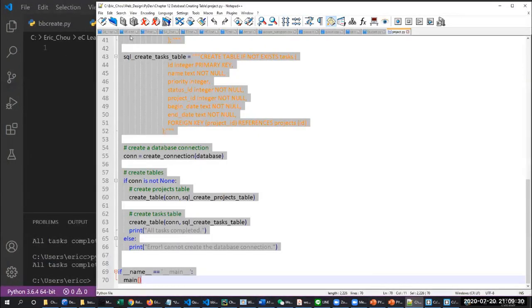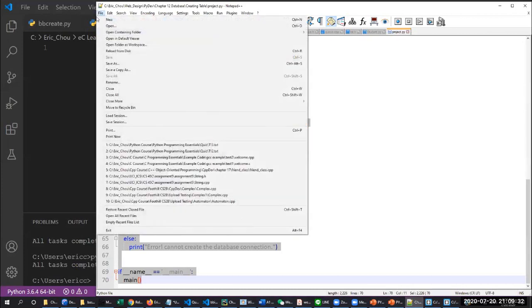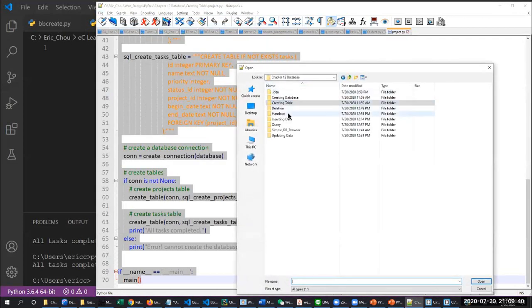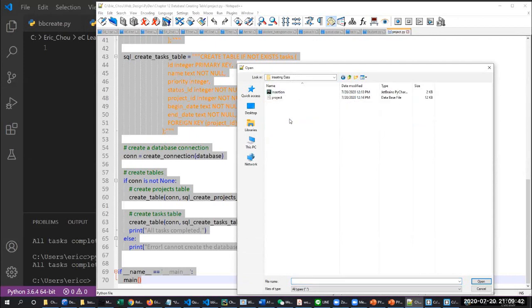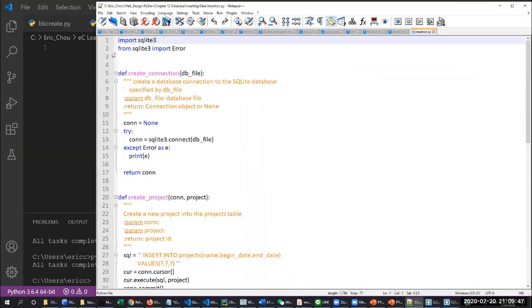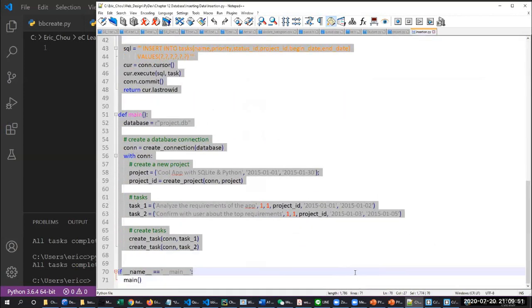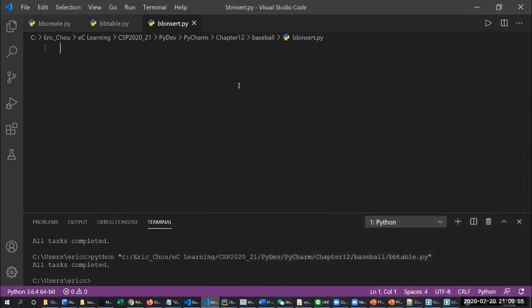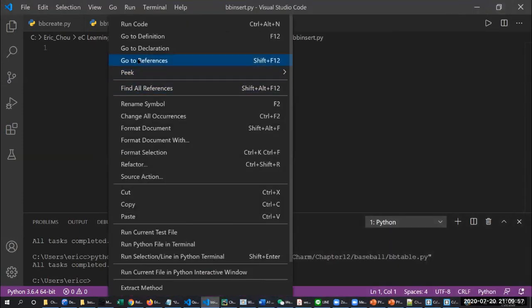Okay, BB insert, same thing here. I'm going to actually open the insert file. So what I'm teaching you is actually right here. Please just copy, okay? You don't have that much time to actually redesign every file, okay? It's so complicated, you will spend a lot of time. So just copy this whole thing over, okay? Just copy the whole thing over. And then you are going to paste over here, okay?